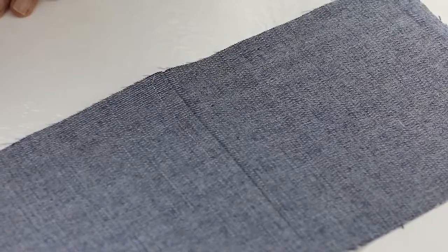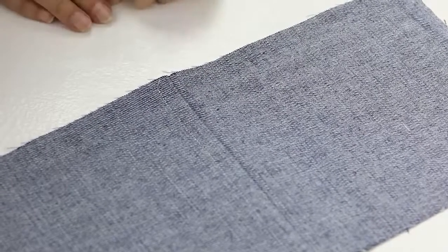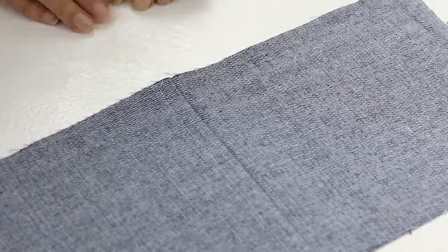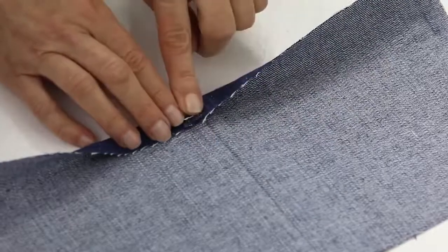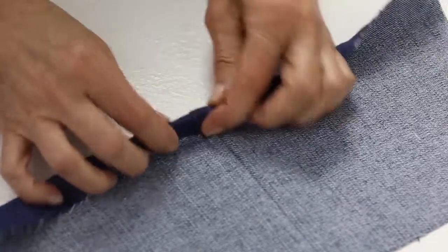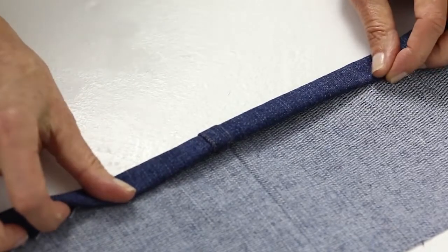Another thing that your integrated even feed system is good for is sewing thick seams, such as when you hem a pair of jeans. Here's an example of what it would be like if you hem a pair of jeans and you have the thick seam where you turn up your hem and you turn it up again, and you can have as many as 9 layers of denim. So let's see how that works.